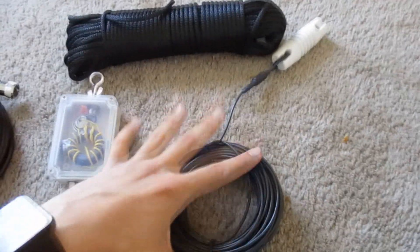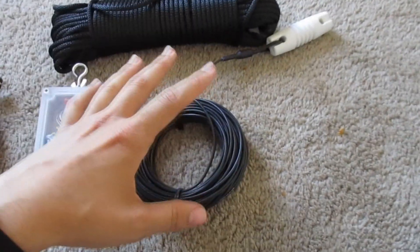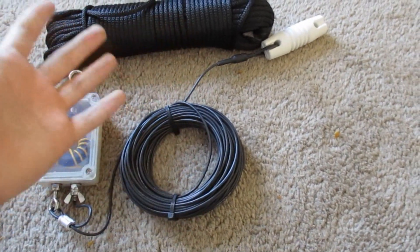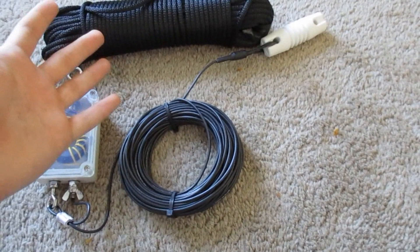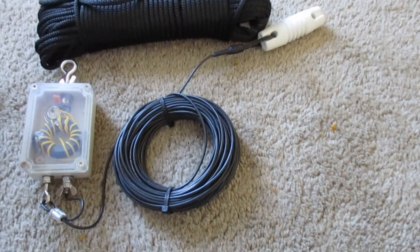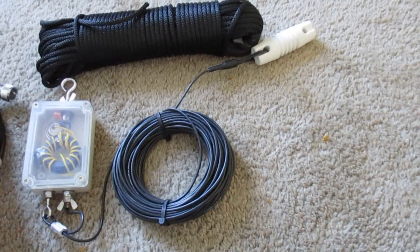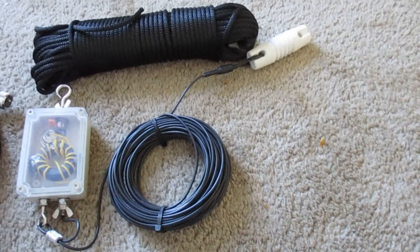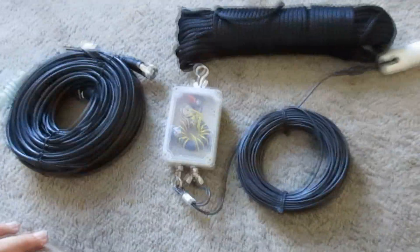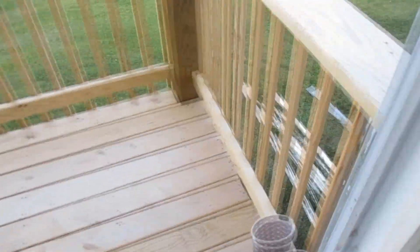What's going to have to happen is I'm going to discreetly put this end-fed antenna up from my balcony to a tree. My apartment doesn't explicitly say they don't allow outside antennas, but this is a bit much, so we're going to see how this goes. I'll have you guys there with me through it. If any of you more experienced people have a better idea, please let me know.